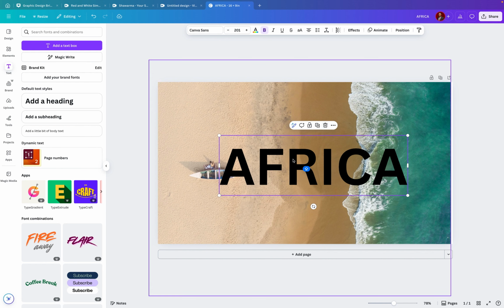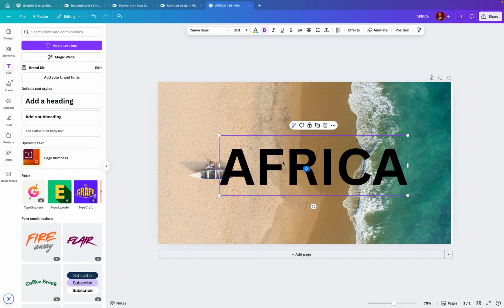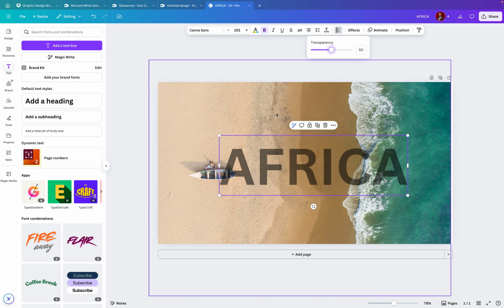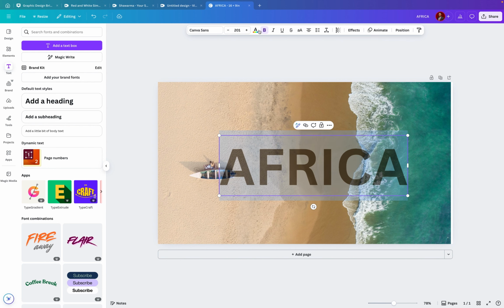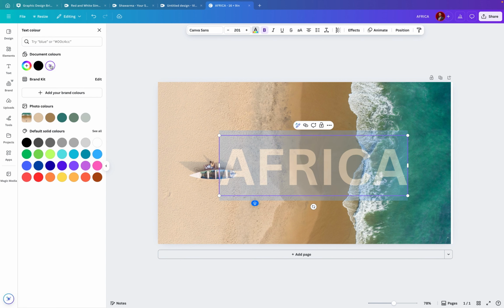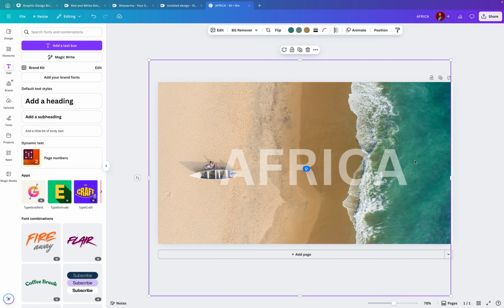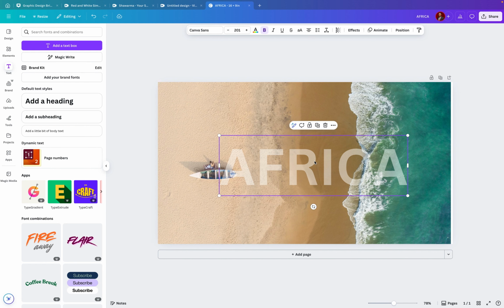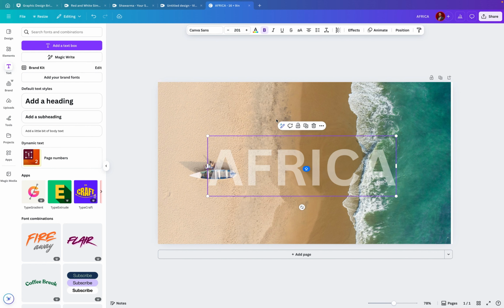All right, so we are going to reduce the opacity of the text Africa. So let's go to transparency and then reduce it to like 50. Yeah, and we are going to change the text color to white. Yeah, so we want it to look like this. We want it to look a little bit faded into the work.